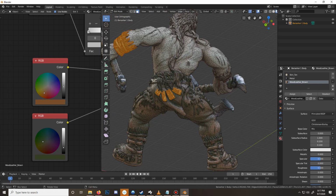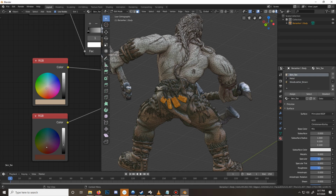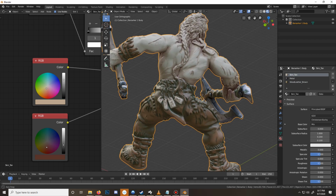I accidentally had the rune still selected. So we're going to go into wireframe mode. Because I already assigned the wood leather brown to that, we're just going to go into circle select. Click and drag with the mouse wheel over that to deselect all of that. Go back into look dev, go to skin tan, and assign those runes back to it. There we go.